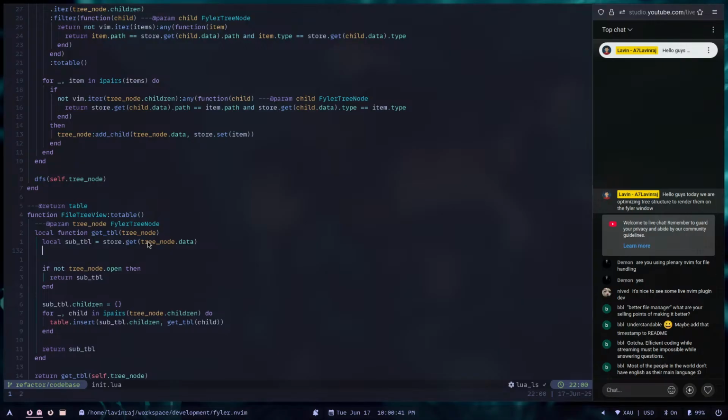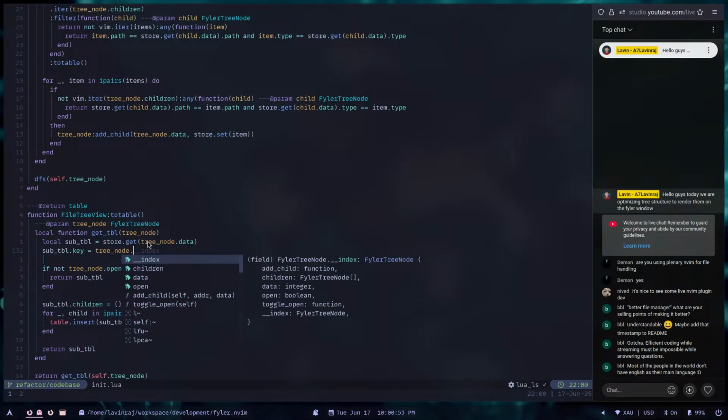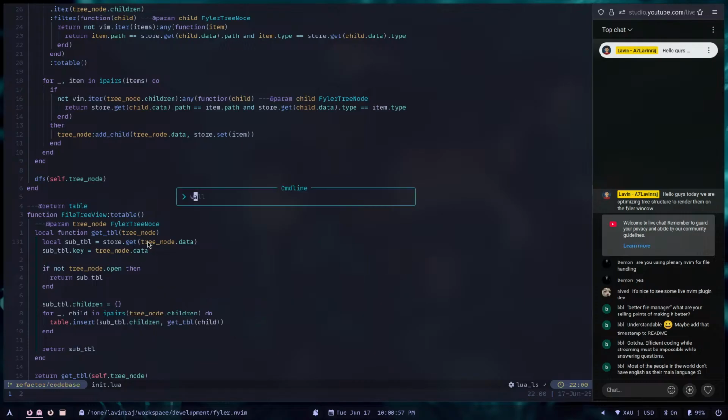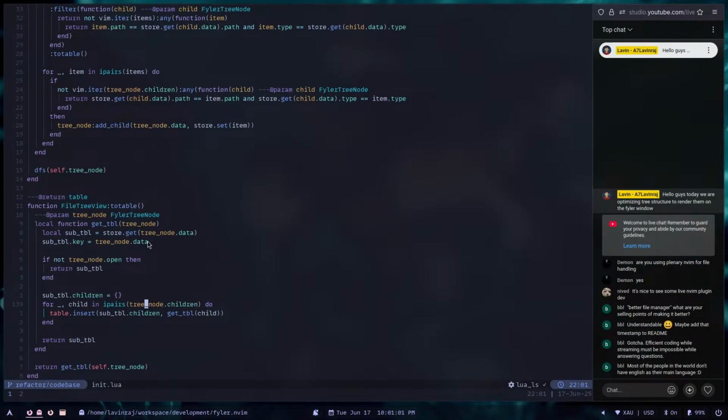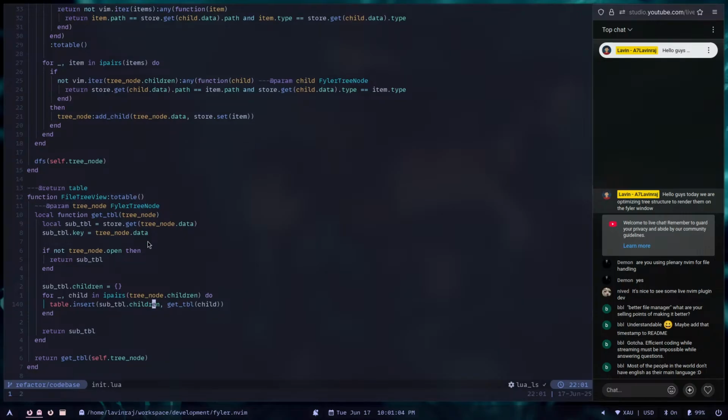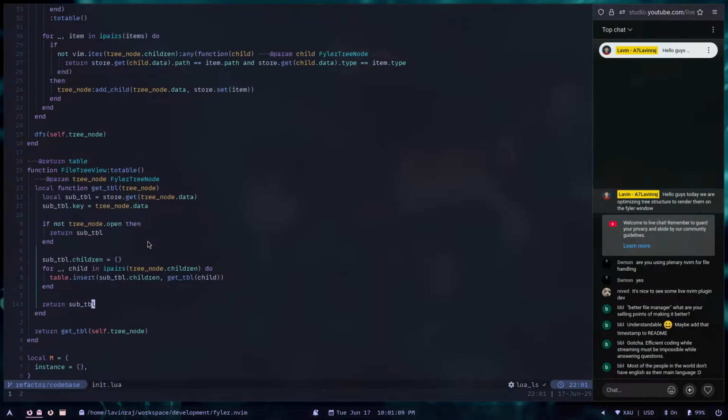So subtable.key equals tree node.key. Or what you can say, data. Sorry, it's not key, it's just data. And we will append the children here, like that.